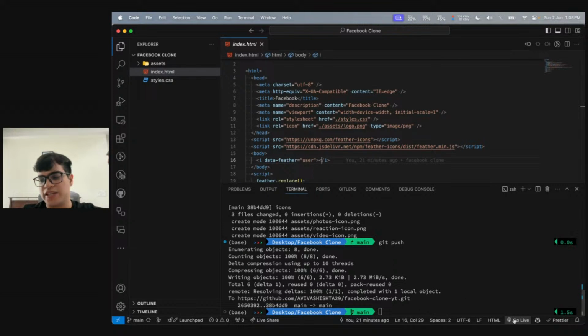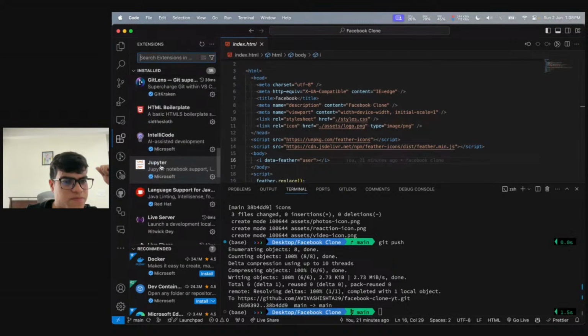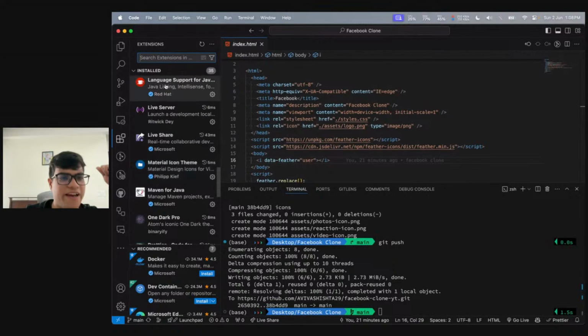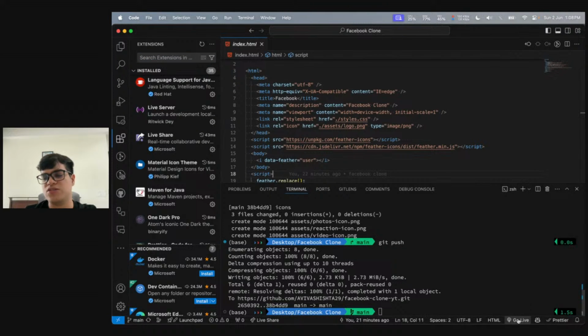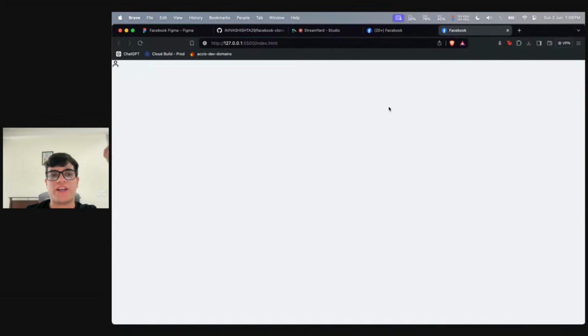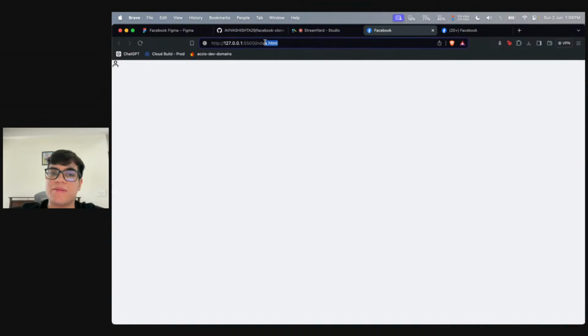And with VS Code, there comes this extension, right? Which is, I think, called Go Live or something like that. Let me see, it's called live server. So what this live server allows you to do is it basically shows up this Go Live button, right? And once you click this Go Live button, whatever your website is, it becomes live, right? So do you guys see how this is the true facebook.com page and this is our index.html page? And you guys see the setup that I've done?